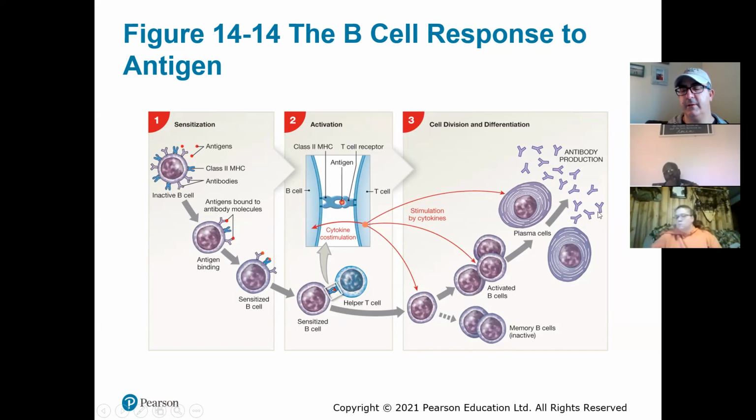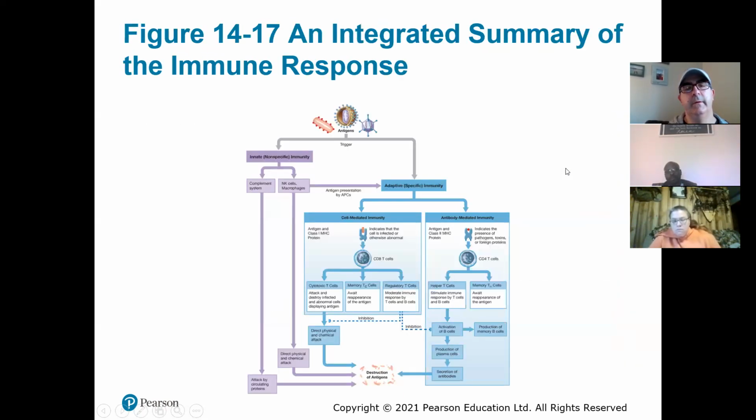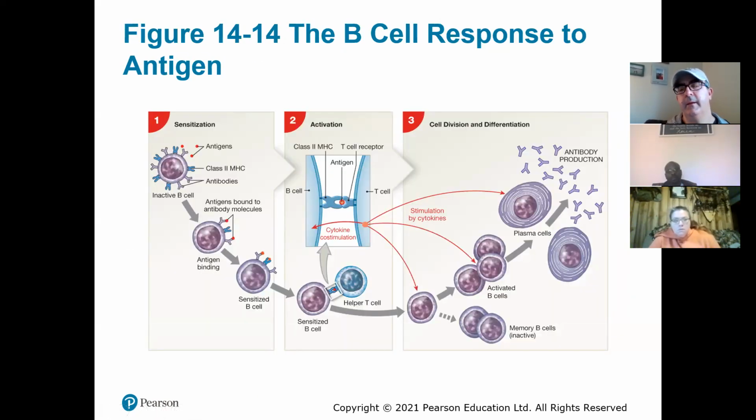So these proteins that look like Ys, they're just proteins that are in your bloodstream. And they are really, really specific to only one antigen. So in this case, it's this red circle antigen. So these antibodies are going to bind to any cell that has that red circle antigen on it. And they're going to cause it to clump up, right? So you might get a cell that has 10 of these antigens, 10 of these red circles on the surface. All of a sudden you get 10 antibodies bound to that one cell.